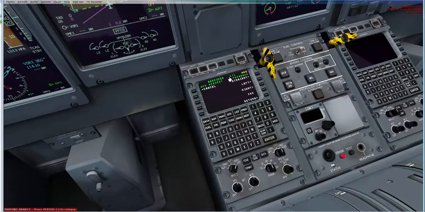In the services page you've also got options here for pushback. From here we can just click any one of these pages.